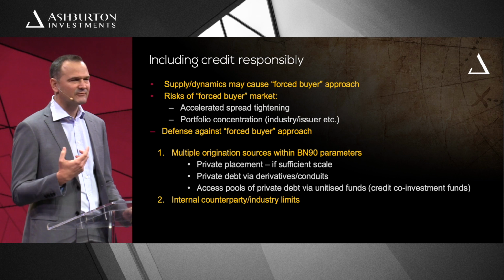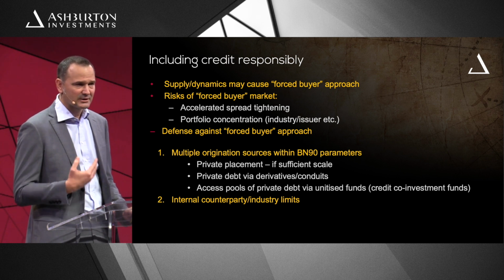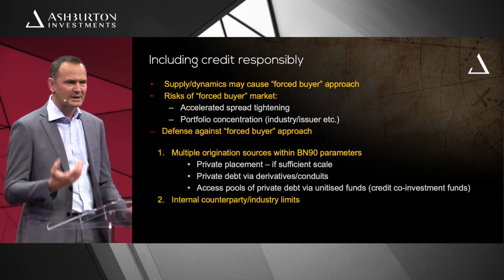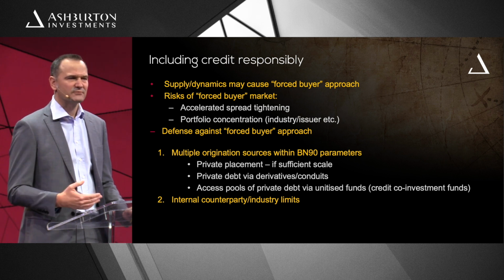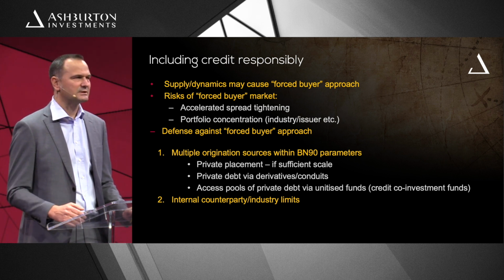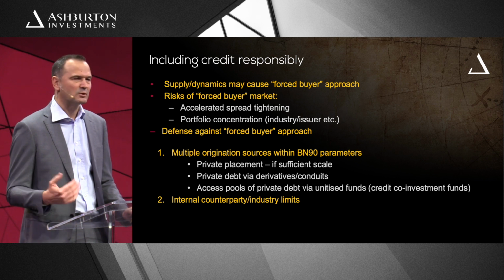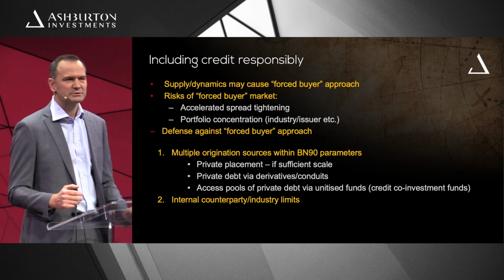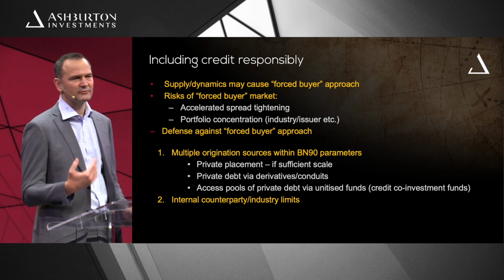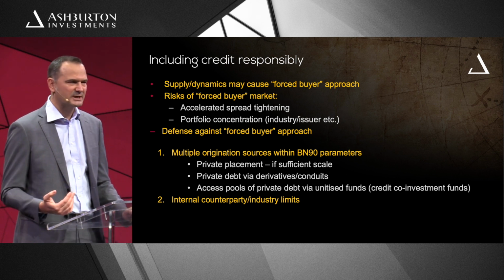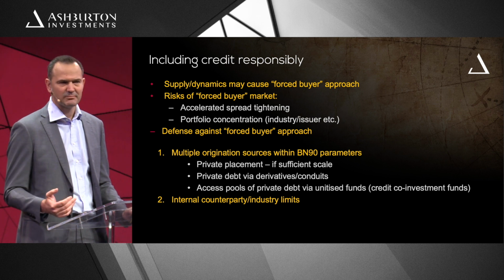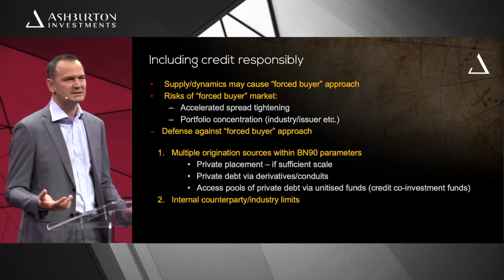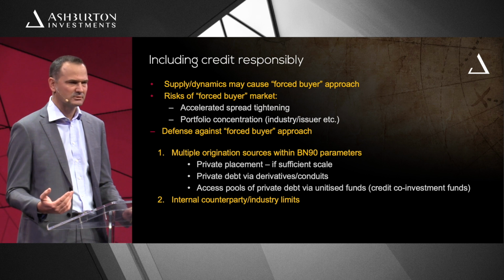So how do we keep ourselves out of that forced buyer mindset? We have multiple sources of origination. Firstly, obviously, you have the public auctions that we participate in, but we also have sufficient scale to do reverse inquiries for private placements. We get contacted by the DCM teams of all the different banks to make sure that we are front and center, and that they know that we are looking to deploy credit, but we're doing it on a selective basis.